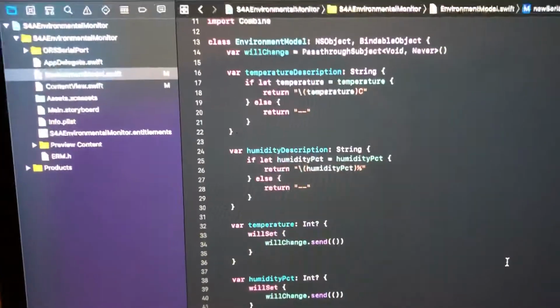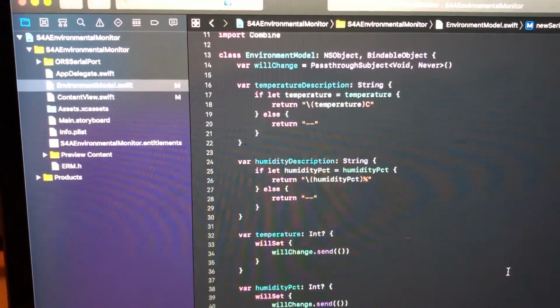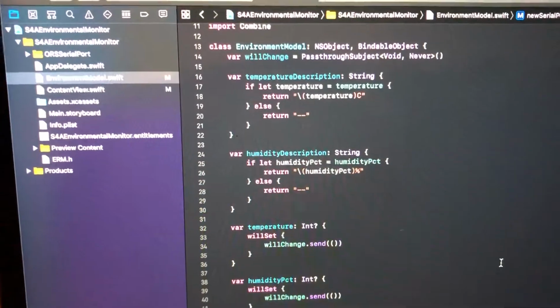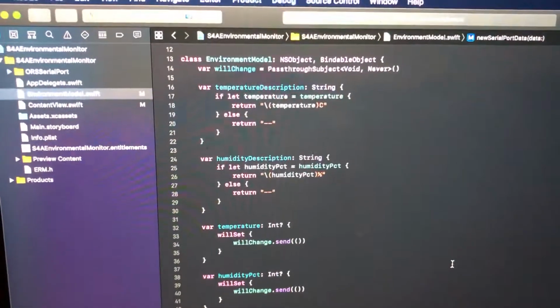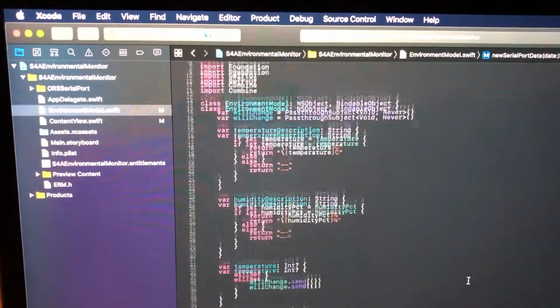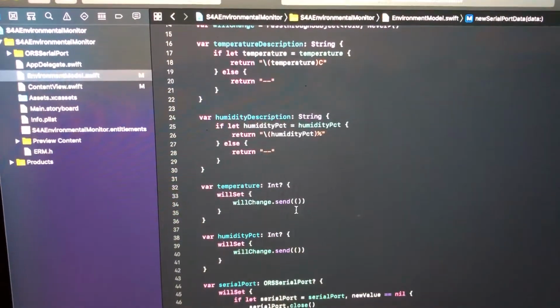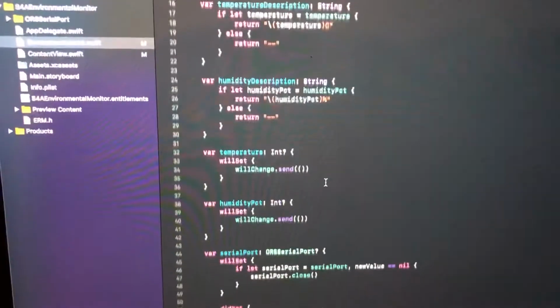And we've got a couple of string declarations which just break those out. If they're not null, then it puts something in, otherwise it puts in blanks, as you saw just then. And these are the properties that it actually binds to in the UI. And as is standard with the bindable object protocol, we have a willChange PassthroughSubject, which is from Combine, and we trigger value changes on that by doing willChange.send and sending through a Void.